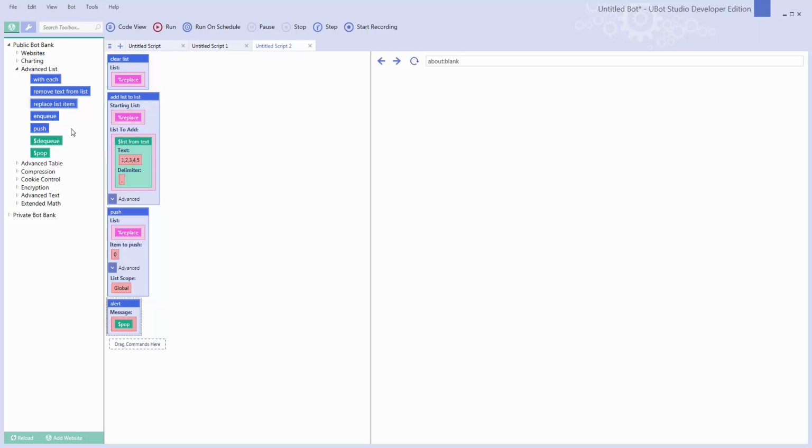But when you enqueue something, you put it at the back of the list, right? It's going to be the last list item. And then when you dequeue, you take the first one. When you push something, you're pushing it onto the top of the list. And then when you pop it, you're taking it from the bottom.